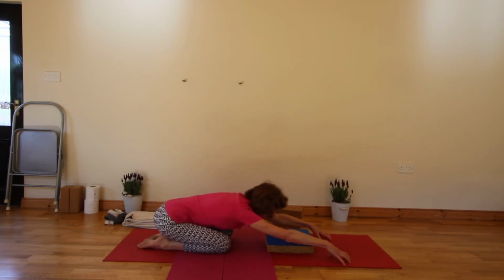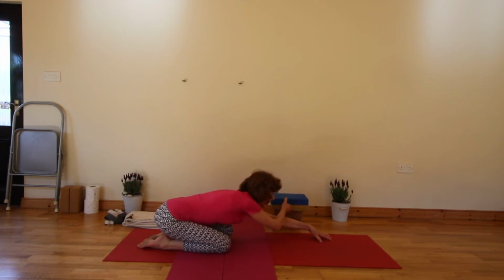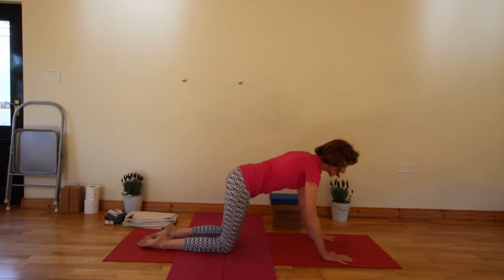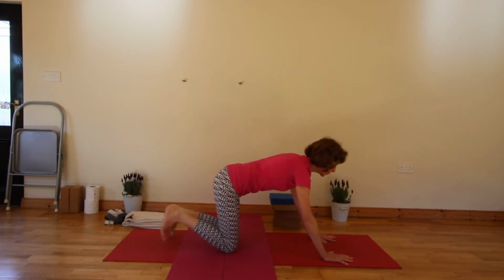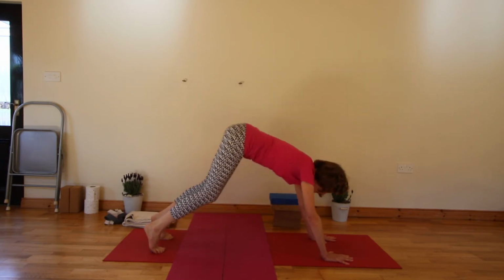And then lift the head, lift the shoulders, slide your two blocks or your support away. Press the palms of the hands down. Press into the joints of the fingers, come up and we're going into downward dog. So the arms have to remain long and strong, the biceps rolling out. Separate the feet now, roll the toes underneath, inhale, and with an exhalation you're going into your downward dog.